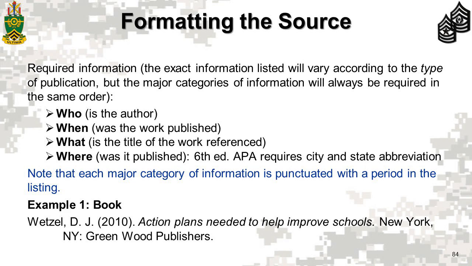The next question is when — when was this work published? Not when did you access the website, but when was it published? Sometimes you have to be a private investigator to find the publication date. If you can't find one after due diligence, use the abbreviation for no date: N period, D period, inside parentheses. The date goes in parentheses because this is how your citations will look throughout your paper — for example, Wetzel 2010 in parentheses. If it's parenthetical, it'll all be in parentheses; if it's in-text, it'll be Wetzel in the sentence with 2010 in parentheses.